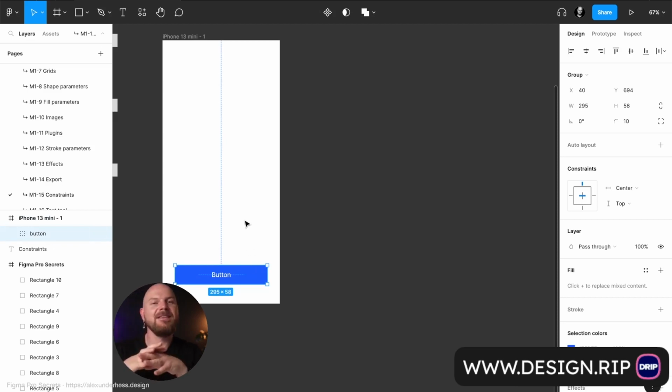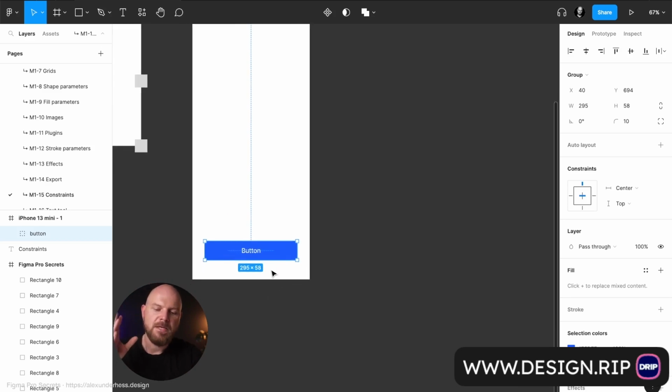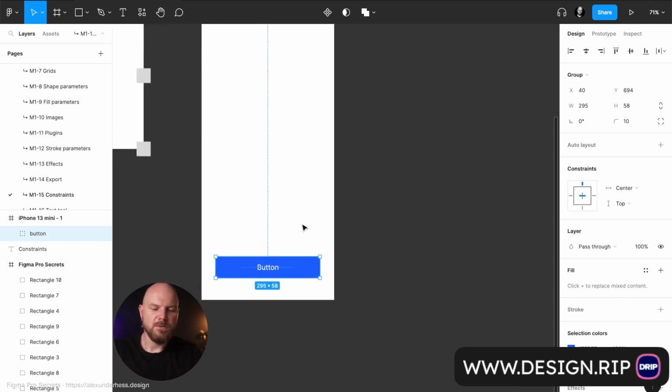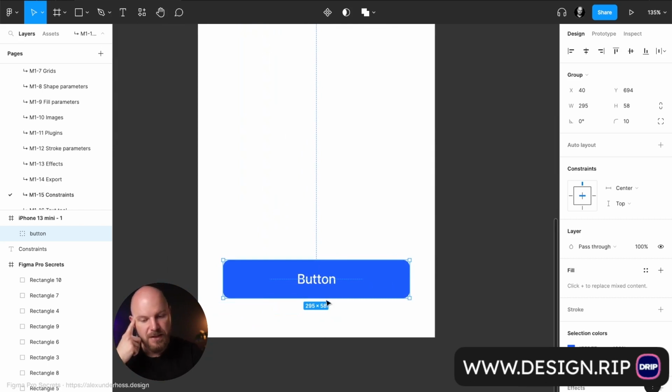We want our button, no matter how big the size of the screen becomes, to stay at the bottom, to be attached at the bottom. And if the width of the frame is changing, we want the distance from left and right to stay 40 and 40. To do that, what do we know? We know that it should be attached to the bottom, which means that we set a constraint for the button bottom. And we also want the distance between the left and right to stay the same, 40, 40. And as you remember, it's left and right.